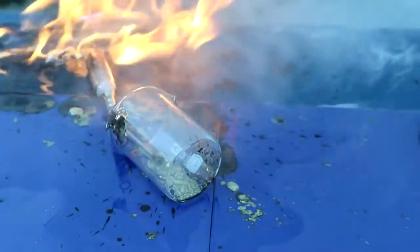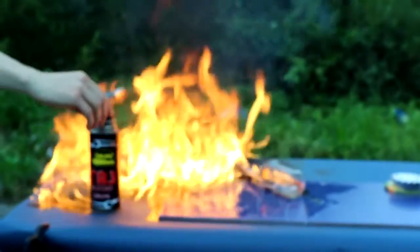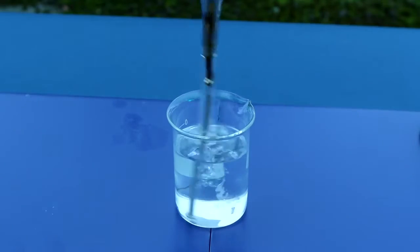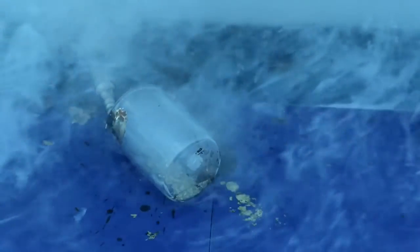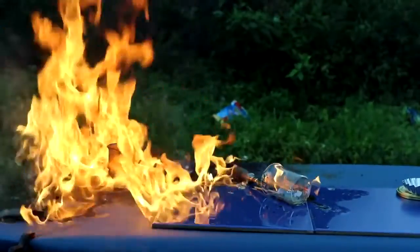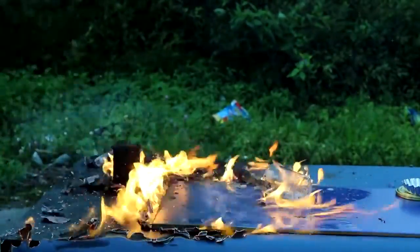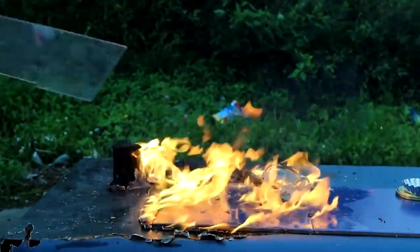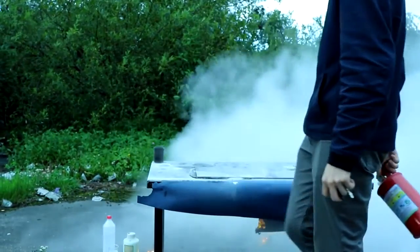The liquid cesium instantly ignited in air, burning everything around it. That happened most likely due to the fact that the cesium in the vial was liquid. A water hammer happened and the top of the vial broke off, pouring cesium onto the table. You can see what happened next – the table is now out of use. But that's okay, we still have more tables. For further experiments, we had to buy another vial of cesium.